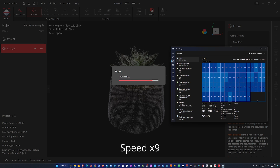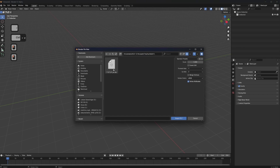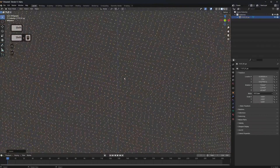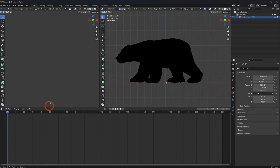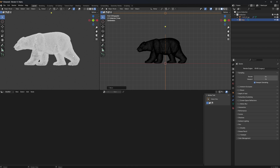With the point cloud exported to a PLY file and the textured mesh exported to an OBJ file, it is now time to jump into Blender and see what we got. Let's first import the point cloud from the PLY file. In the import dialog you need to set the scale value to 0.001 — that's just the usual issue with scales and units when moving between different apps. You get real world dimensions. We see all the points in the 3D viewport, but nothing shows up in the rendered view, because these are just infinitely small points in 3D space and there is nothing to render. One way to make these points visible is to instance for example an icosphere onto each point — that way we get real mesh that both Eevee and Cycles can render. If you are targeting Cycles however, we can also take advantage of a Cycles-specific feature: Cycles can render point clouds directly.